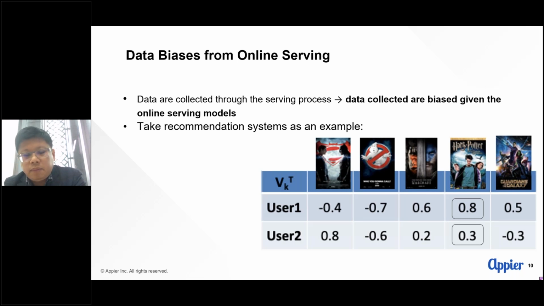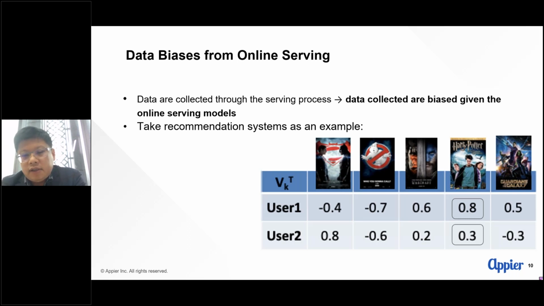Okay, so say we want to build a new recommendation system, but we need the old recommendation system to collect data for us. Say the previous system makes some recommendations. In these examples, they decide to recommend this Harry Potter to the users, and the user would provide their feedback, either they click or they purchase or they don't. In this case, we obtain this feedback as the training data to train a new model.